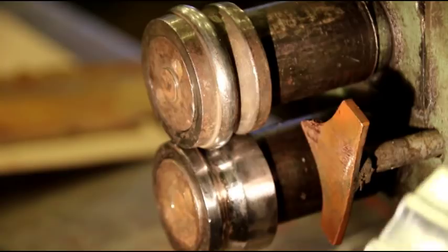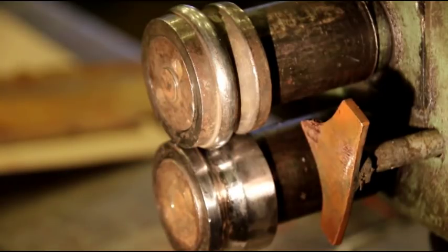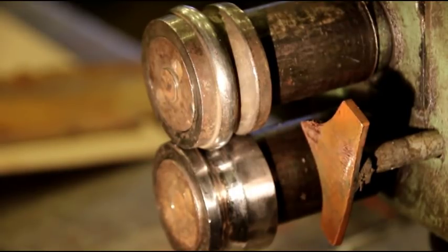So we're all set up. We'll run the real piece through there now, and I gotta lay out the start and the stop because it doesn't go all the way to the end. So I'll get that laid out and I'll be right back with you.